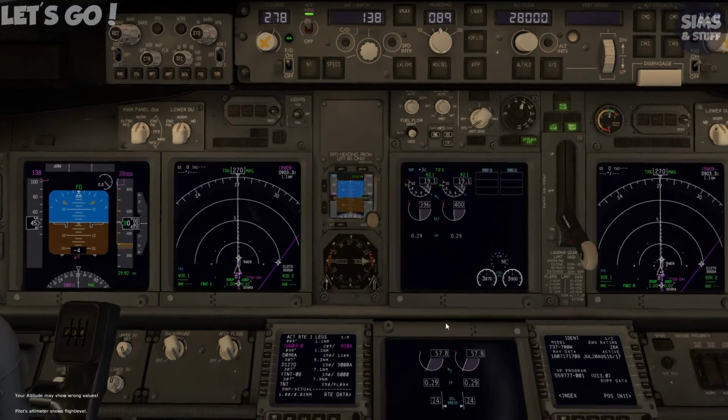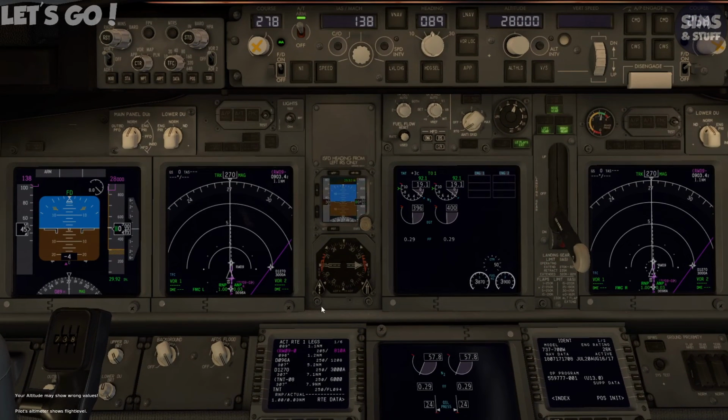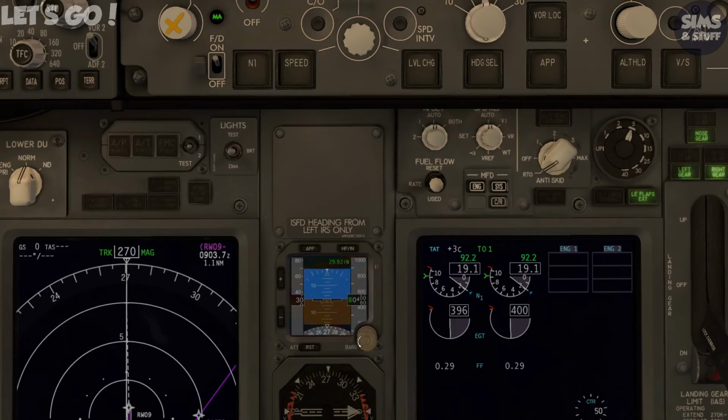Hand signal on the left. We'll see you next time and have a safe flight. There you go. One thing I will do though before I do depart is change the pressure. So 29.71 is the current pressure where I am. So set it there using the dial at the top here, the Barrow one sets it on the right. Also got to set it in the middle for the backup.